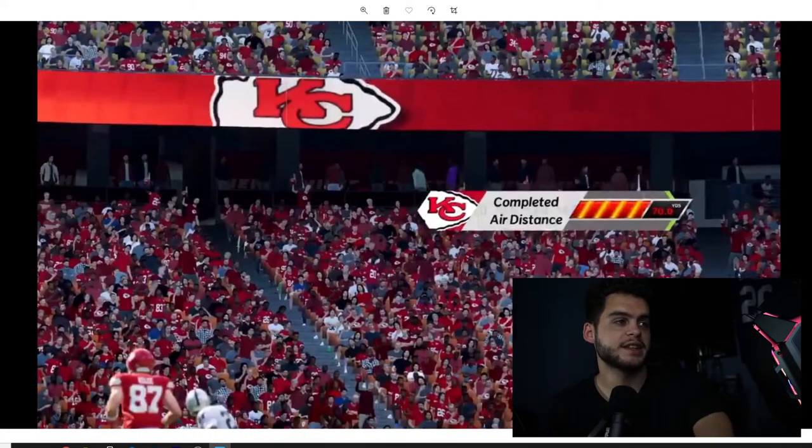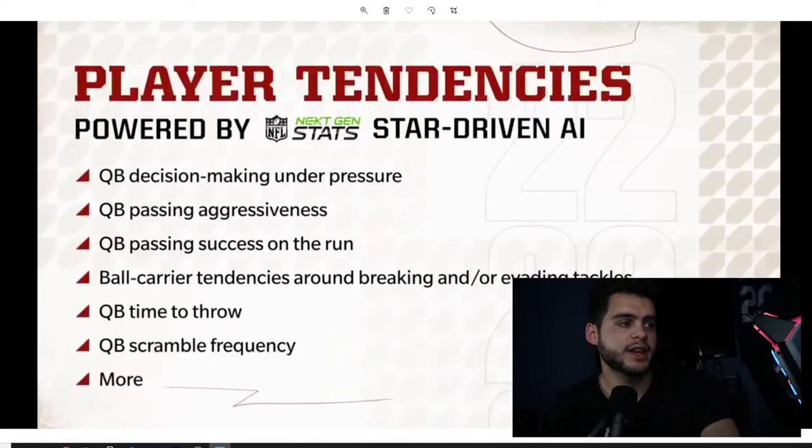And then let's see, that's like the Next Gen presentation, like completed air distance, 70 yards to Tyreek Hill. Now we have player tendencies. This is what I was talking about.